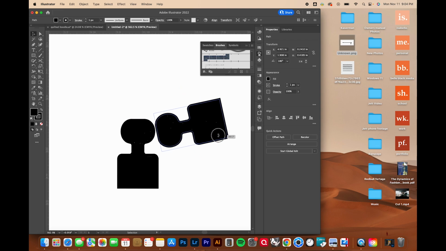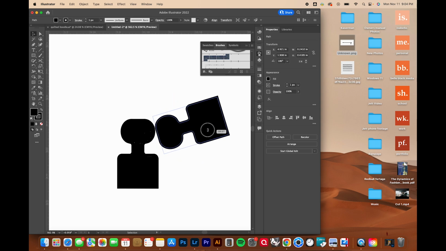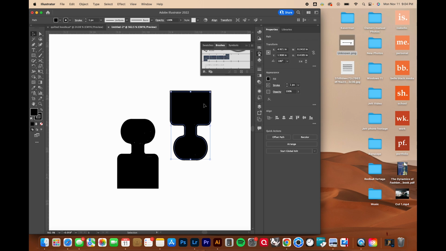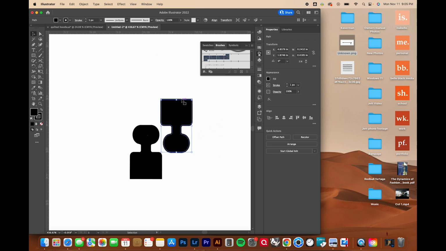So if it's about right here, you're thinking, oh, I want 280-ish, or 270, sorry. Then it's going to snap to 270. It's going to snap to whatever those 90-degree points are. Anyways, shift is your best friend. So we're going to hold down shift. Now we know it's perfect.